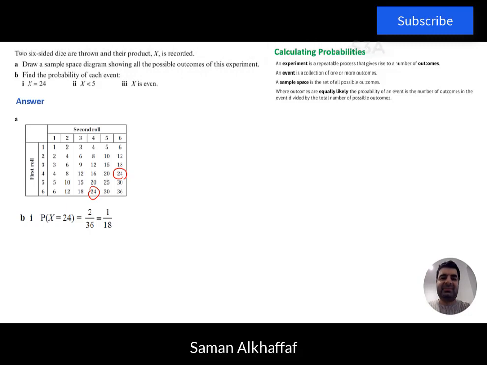The probability of achieving bigger than 5. So in this scenario, we're looking at 8 scenarios where we are getting bigger than 5. Smaller than 5 actually. So we're looking at 8 scenarios here over 36. When we simplify it, that will give us 2 over 9. For the possibility of achieving only even numbers, in this scenario we can see that we have 27 even numbers out of the 36 recorded data, and that will be divided by 36, which is the total numbers, and that can be simplified to give us 3 over 4, which will be our answer for part triple I.